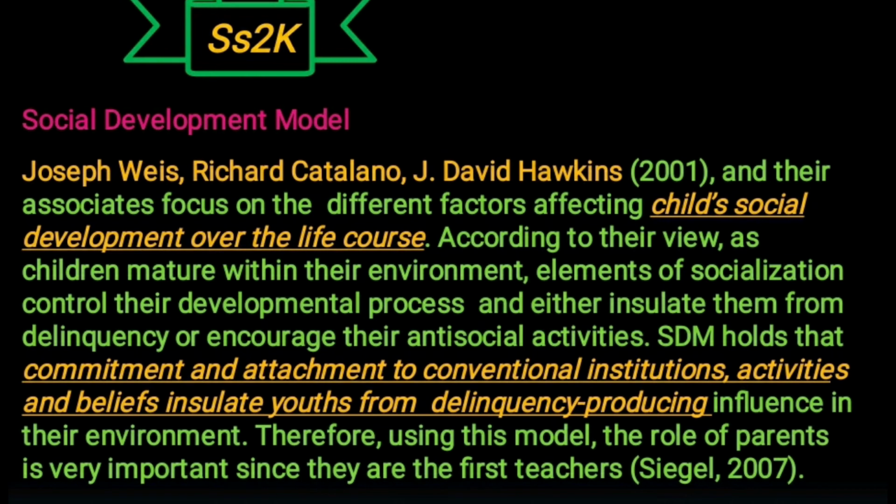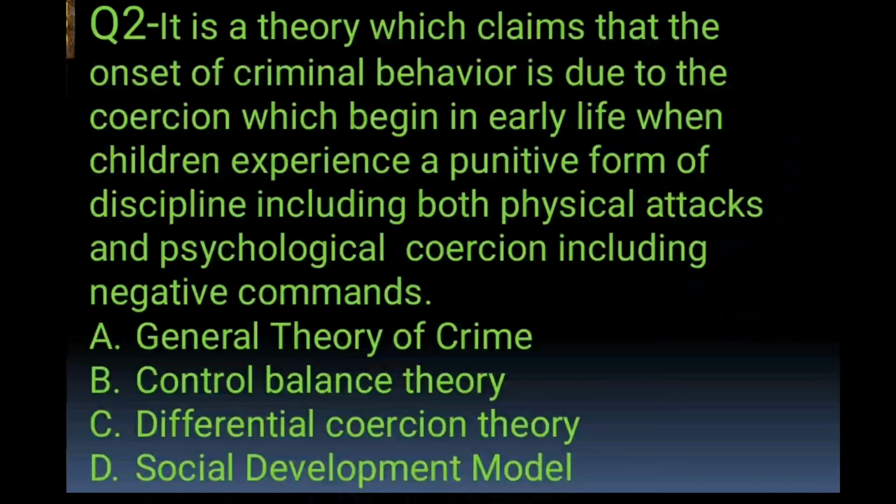So, ano yung example ng mga social development activities, no? Sa mga barangay, meron pong mga liga, basketball at kung ano-ano pang activities para mapalakas yung social development ng isang bata para maiwasan na magkaroon sila ng delinquent behaviors, no? Therefore, using this model, the role of parents is very important since they are the first teachers. Okay? Yan. So, sa family, nag-uumpisa lahat ayon dito sa social development model. Okay? Yan. And let's proceed to question number 2.